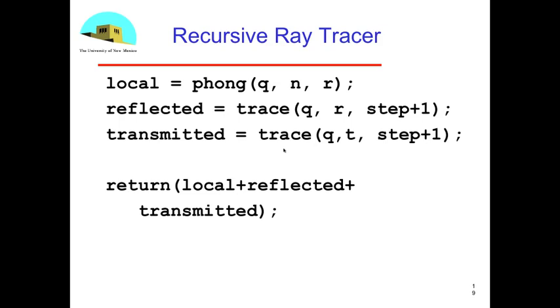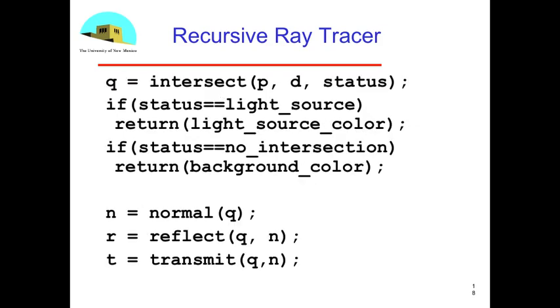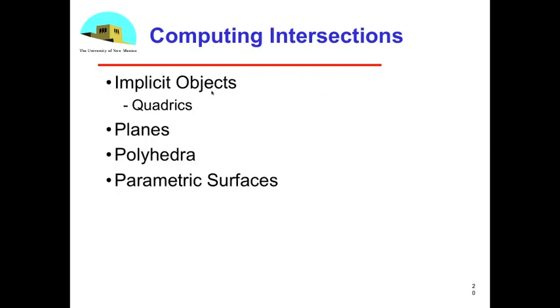Now, where's the hard part? The hard part is hidden back up in here. This is really the work. Computing the color at a given point, well, we know how to do that, and we can do that in shaders. That's no problem. This is the big deal here: how do you compute the intersection with the closest object? And that, as we've tried to point out, depends very much on what kind of objects you have. And so the ones of interest to us are in particular quadrics.